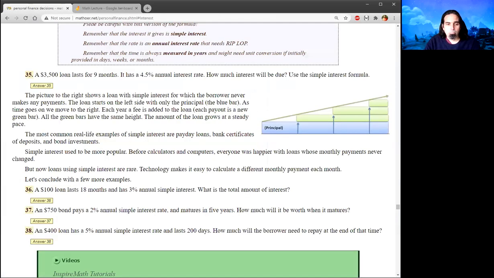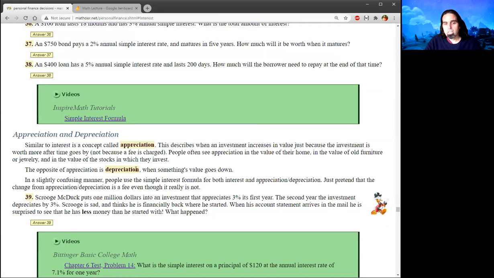As a footnote, appreciation and depreciation are when things go up or down in value. Your house, your car, a famous painting. And we can treat appreciation just like simple interest. It's not a fee being charged by a lender, but it's something going up by this %. So we can treat it exactly the same way. Depreciation we have some subtraction going on. So our 1 plus trick isn't going to work anymore. You'll have to kind of go back to the beginning of the lecture and do things in 2 steps.